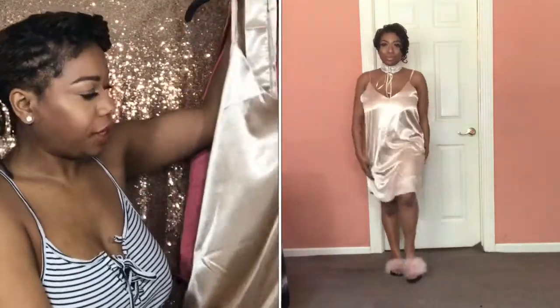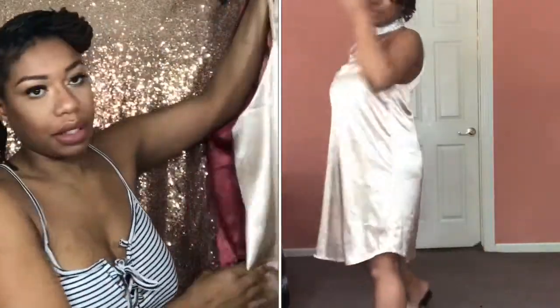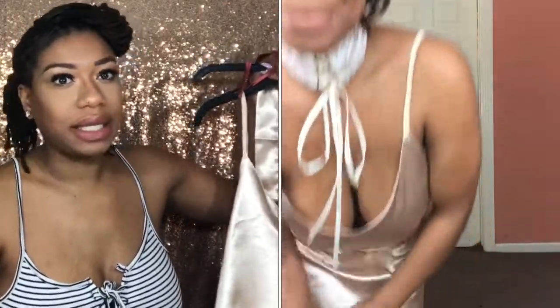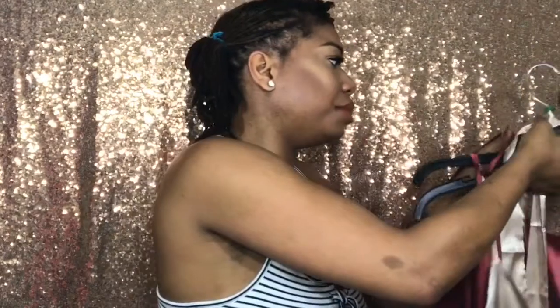So I got this one in two colors. I got this copper looking reddish color, and I also got this beige colored one. They're both the same, made by the same brand, which is Heart and Hips. And I got them at the retail store that I work at now. So I don't think any of these things you can find. Well, of course you can find them online, but I can't give you a direct link, which is not a big deal. You can go to any website such as AMI Clubwear, Fashion Nova, little outlet stores like that, Zaful probably, and find some of these.